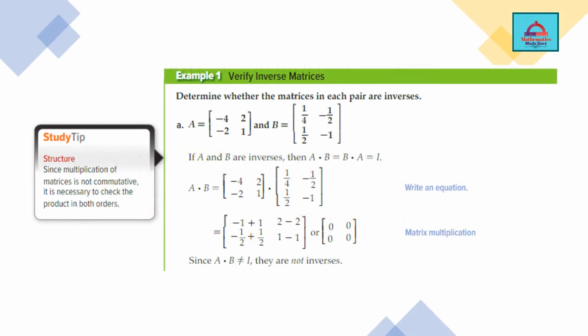So this is one kind of problem where you need to verify inverse matrices. So as I told you, two matrices A and B will be given and you have to determine whether they are inverse or not. So you have to do their multiplication, A multiplied with B, and also B multiplied with A, and you have to check, is this equal to identity? You are not sure till now, you have to check. If yes, it becomes inverse. If no, it is not inverse.